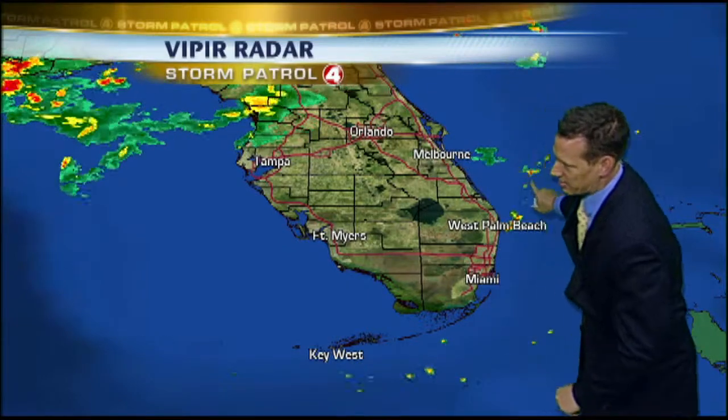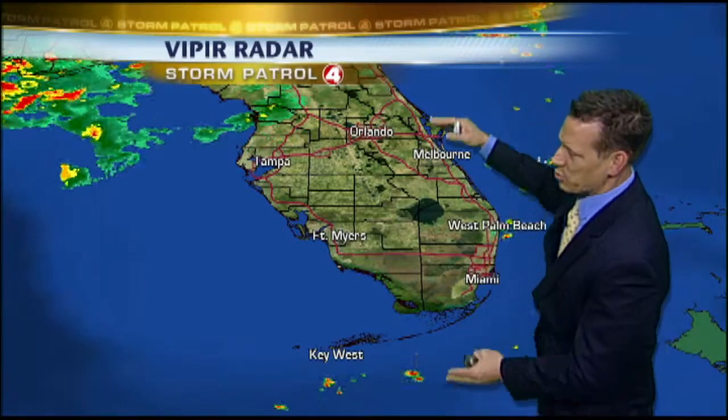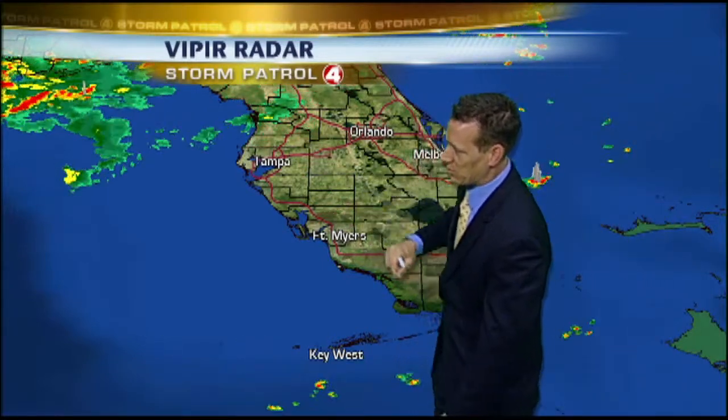We have much more rain to the north of us, winds from the west to the east, and they start to wrap around and coming back from east to west south of us. We're finding ourselves under a high pressure ridge right now. This ridge will sink to the south, so as it does later today and into tomorrow, this rain will come closer and closer to us. It looks like by Wednesday, we'll be dealing with more cloud cover as well as some scattered showers.